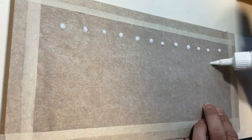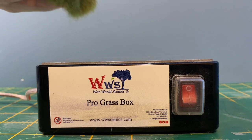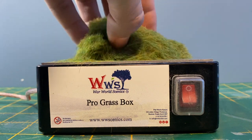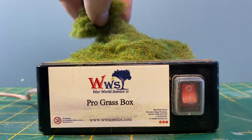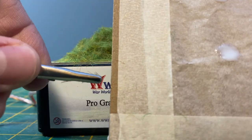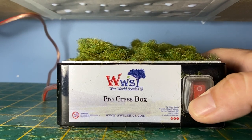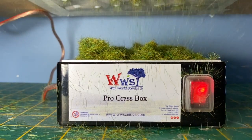As before, the basing glue is spread out over the board. Before switching it on, just add some static grass to the WWS Pro grass box. Clip the box wire to the board, turn on the box, and then hover the board slightly above the box.